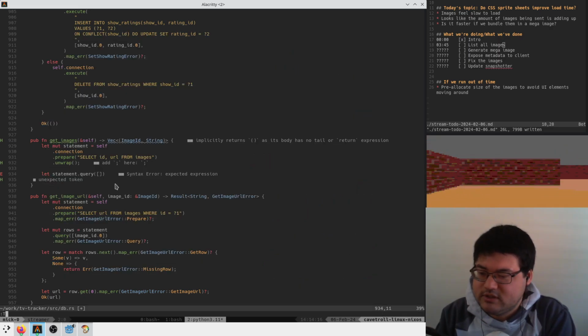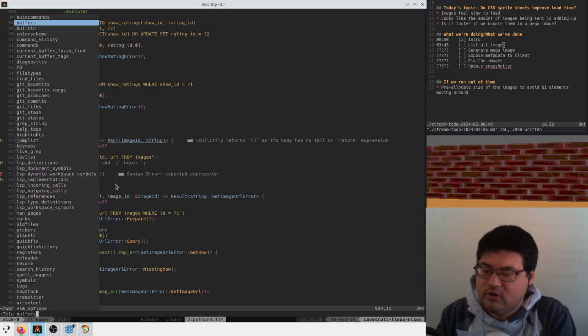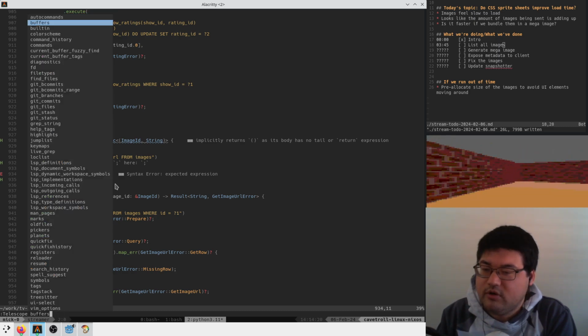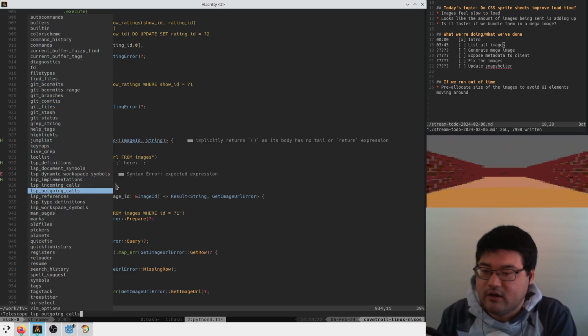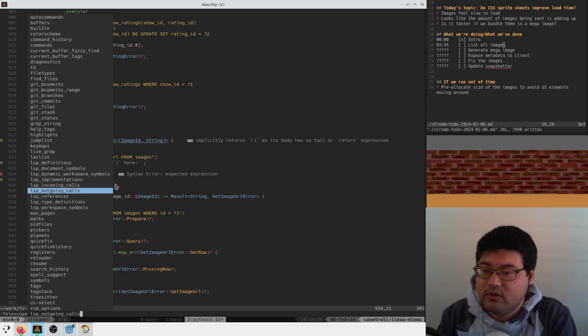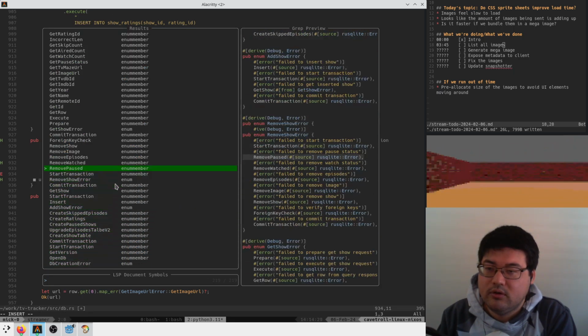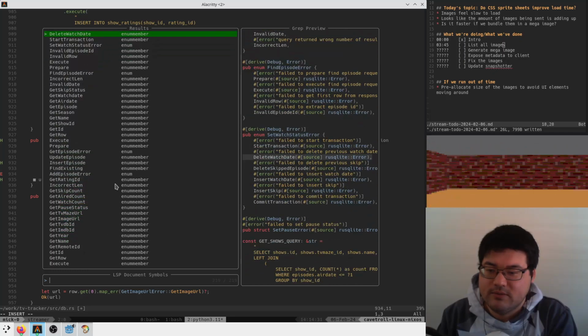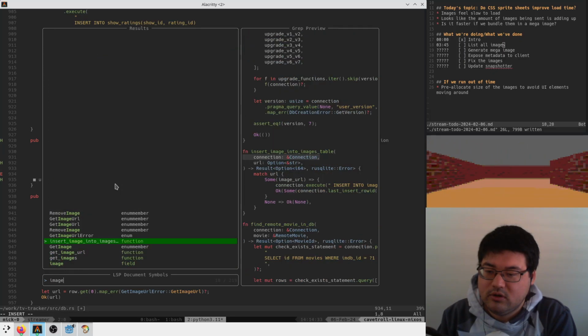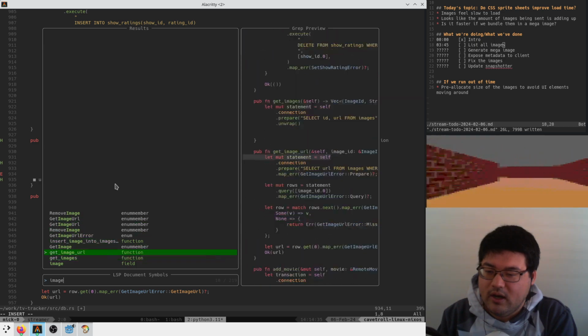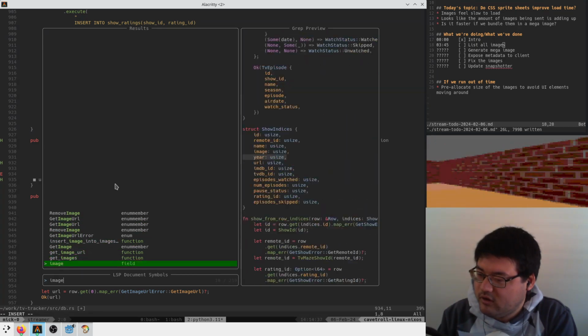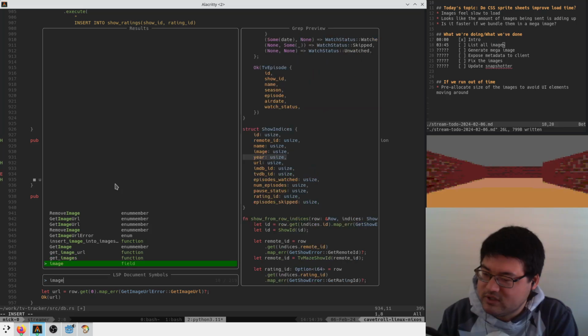So I'm going to say telescope. Oopsies. Telescope is one of these many things like document symbols, types. But I can search for image. Ah, yeah, that's not bad. I'll probably just have to add a keybind for that. That's really super sick.